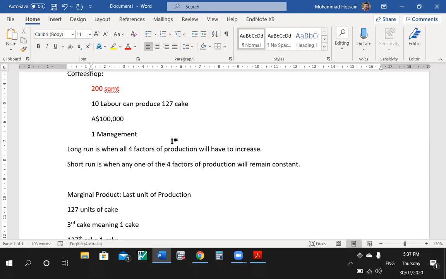But at the same time, if you look at a coffee shop, maybe the owner opens another new branch very quickly. Maybe in 6 months' time, he's opening a new branch. For a coffee shop, we'll say that 6 months is long term. If all four factors of production need to be changed in 6 months' time, this 6 months will be his long term. Okay, that's how we'll consider these things. Yes. Now let's move on.